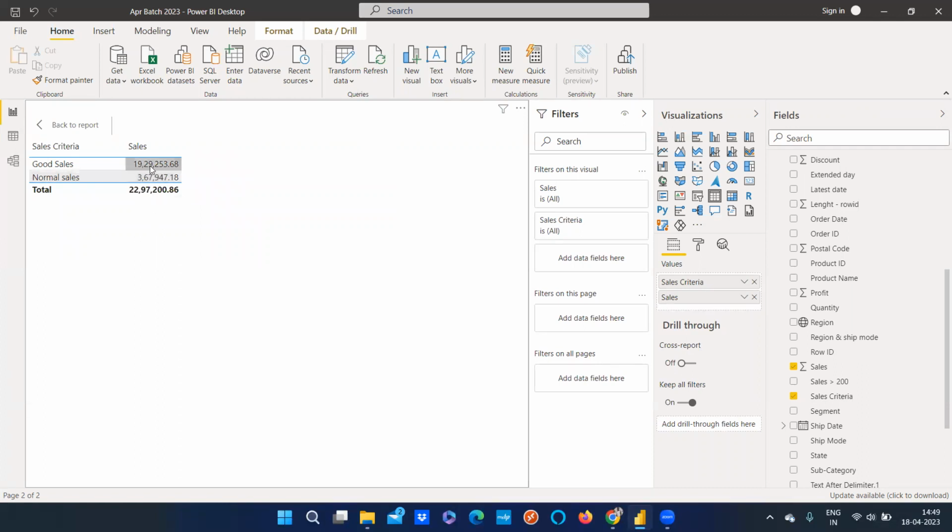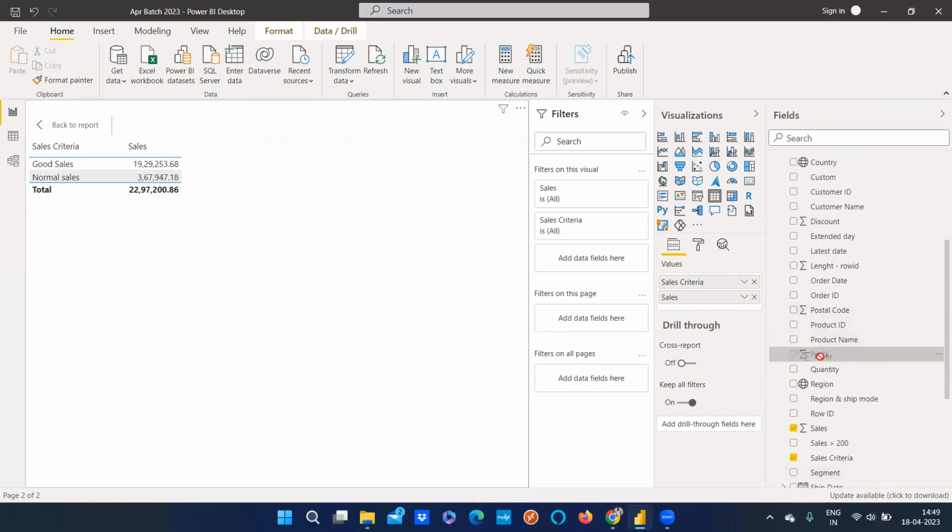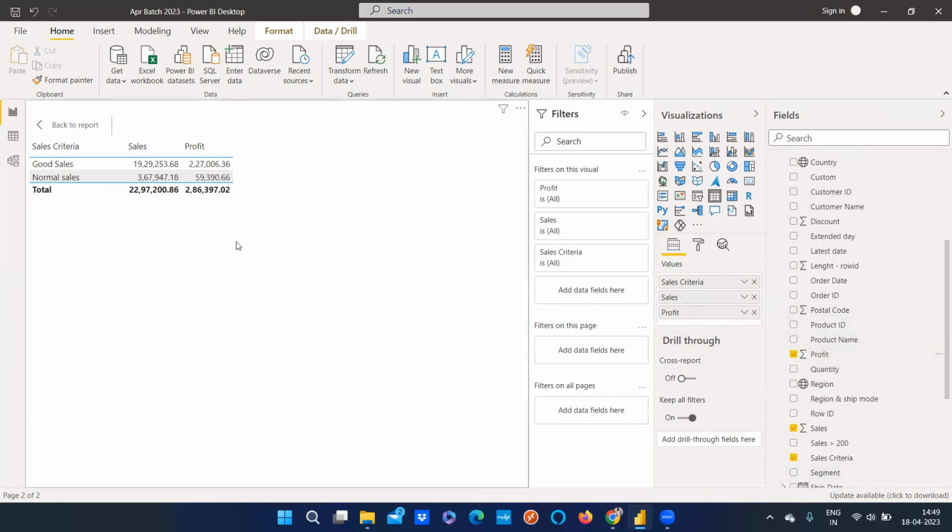So most of our sales is something related to the good sales that is more than $200 as such. And we will see the profit also. Okay, for example, we can bring the profit also in here. Then we can see if there is more sales, we are making more profit. Okay. If the sales is less, probably the profit will also be less.